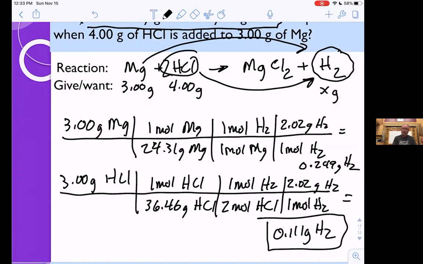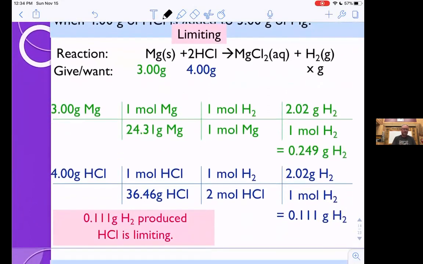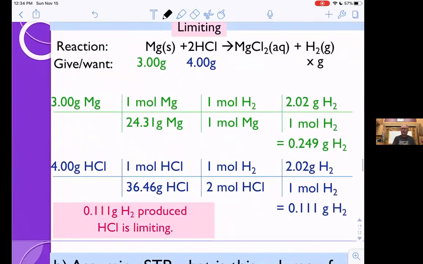What if another question said, what is the limiting reagent? The limiting reagent, the one that actually produced that, is going to be my HCl. So if I had other questions being asked about this, I'm going to use my HCl to figure out, say, what's in excess, or I guess that would kind of be the only one, or how much magnesium reacted with it, suppose. Yeah, that would be good. Let's check my work. Well, there you go. Did they ask what was limiting? They didn't even ask what was limiting, but HCl is your limiting reagent.